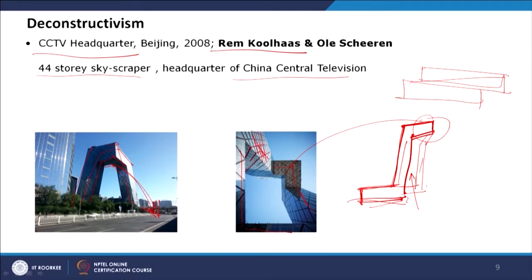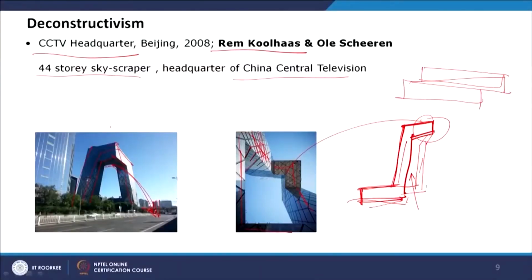And also if you look at these lines, which give the clue of the fenestration, these are just lines, because this is totally cladded with a glass curtain wall. So these lines are just aesthetic lines which come from outside, but these are not the fenestration lines. These lines are creating a pattern on the glass skin, and they are not following a very rhythmic pattern. It's like a zigzag pattern, which gives a deconstructive feel to this building.